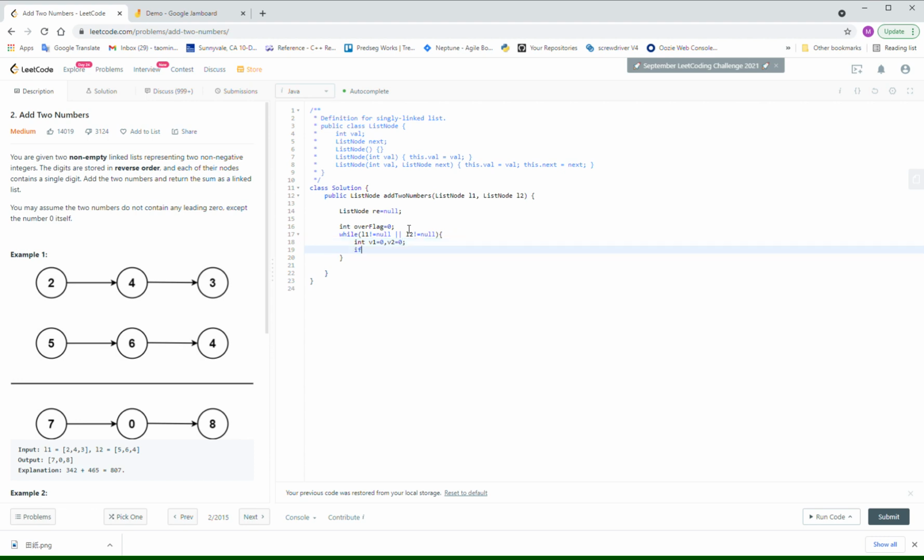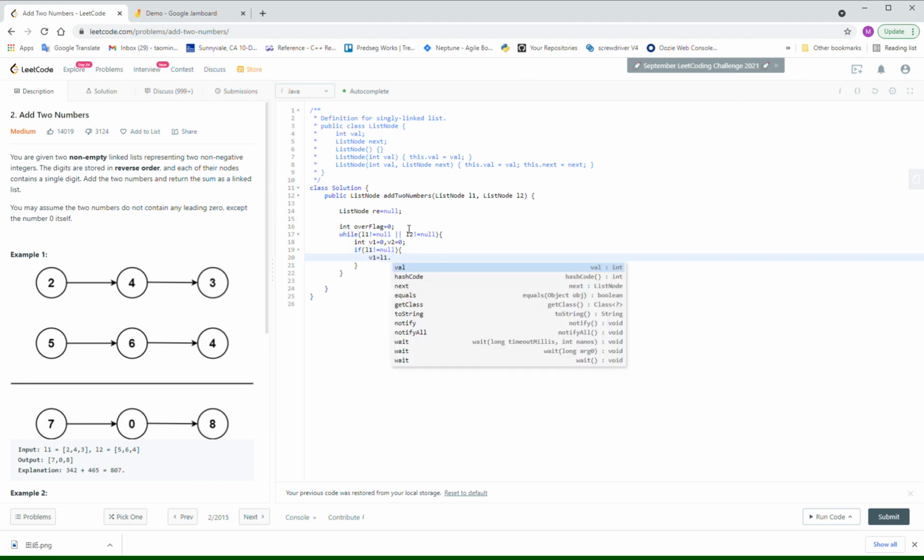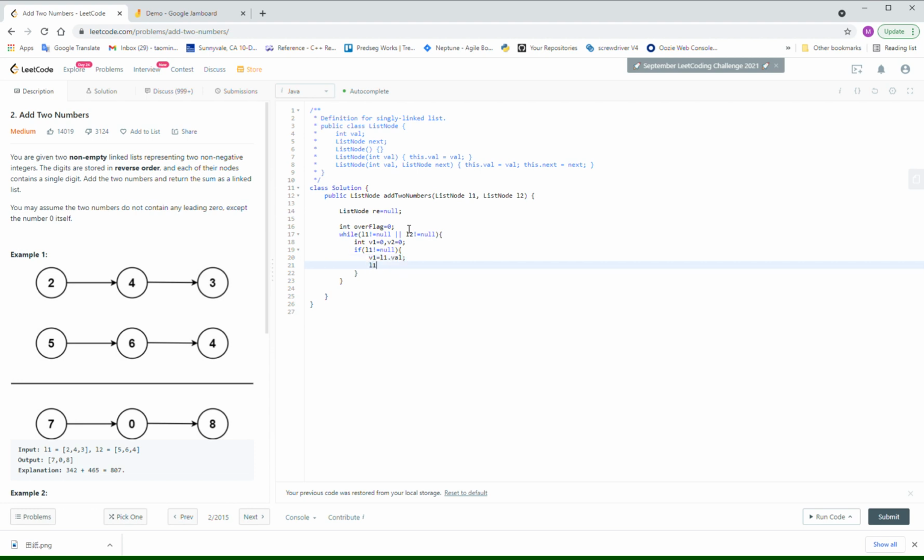So if L1 is not null, v1 will get the value from the node L1, and L1 will move to the next one.